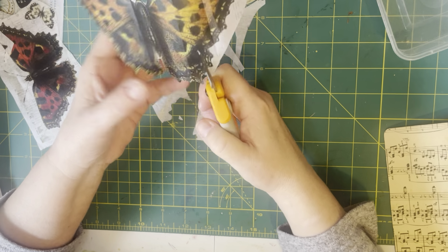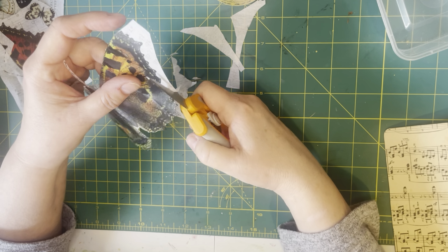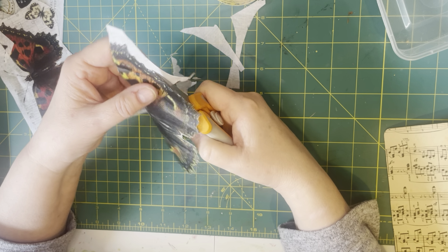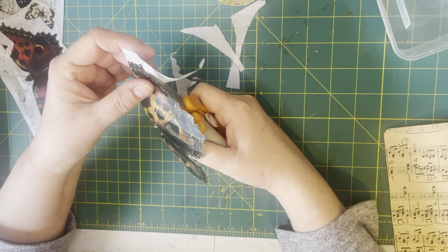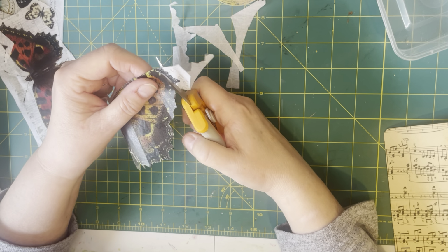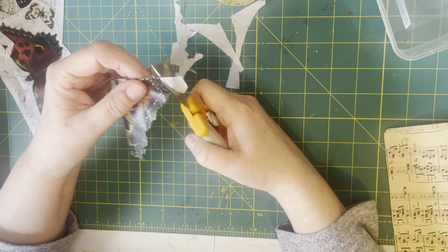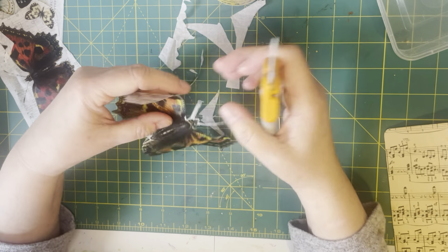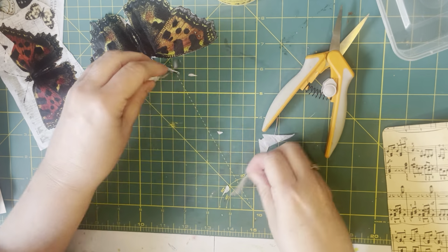This one's a glorious butterfly, isn't it? Love it. I've been hoarding these. I've had them for easily 5 years. And I love Marini's channel and what she does. Actually, I haven't watched her for a while. That's interesting. I think she had a wee break at some stage, but anyway, you don't need to be this fussy with your cutting out, because it generally blends into what you're making anyway. Nice.